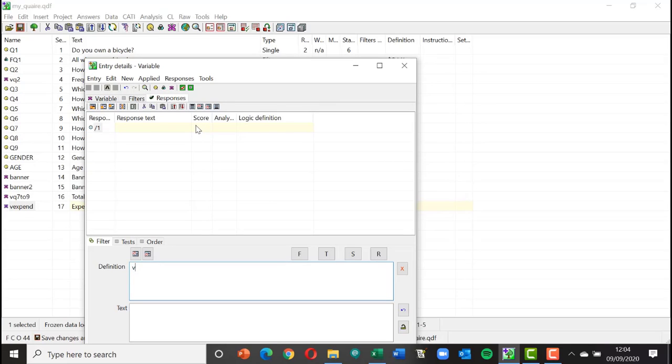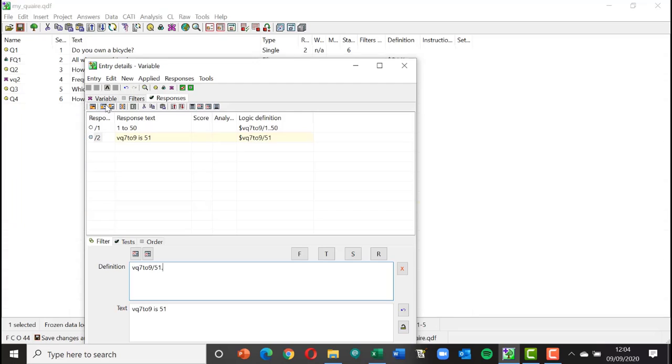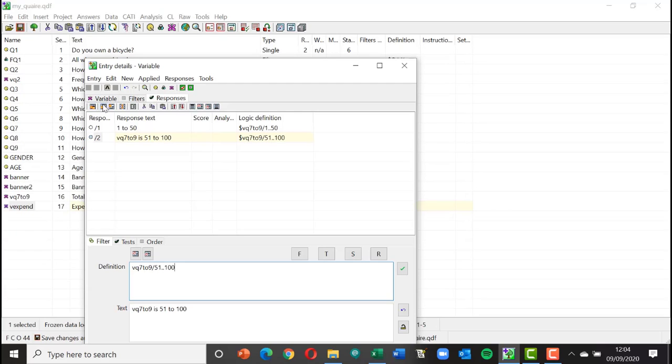So that's VQ7 to 9. Let's say it's 1 to 50. Add another response, which is VQ7 to 9, 51 to 100. And another response, which is VQ7 to 9, greater than 100, so for anybody who's over 100.